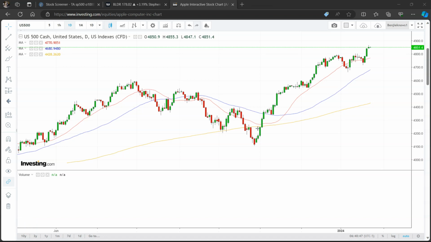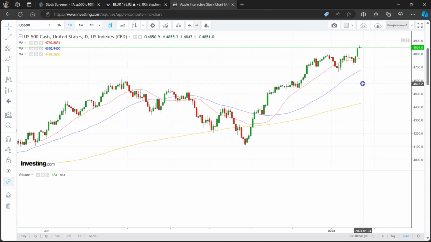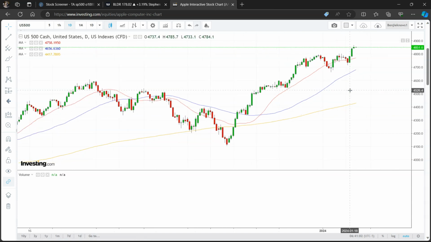Alright, today I'm just gonna continue to look at the S&P 500. This is my personal journey of analyzing the stock market. I find that it helps me a lot, and if you find it useful, you can continue to follow me every day. Now, the stock market is still in a very bullish mode.